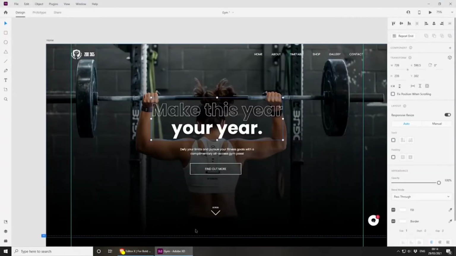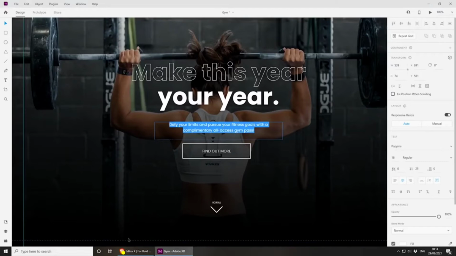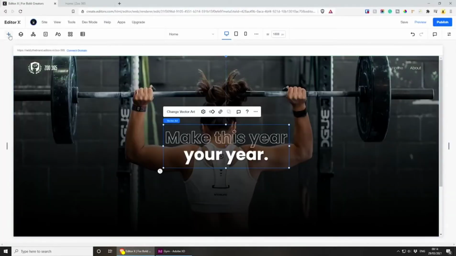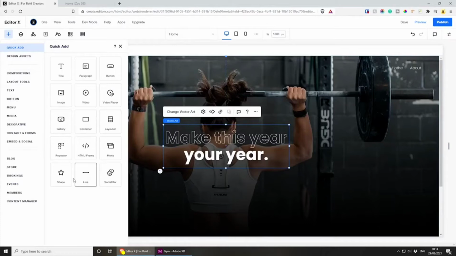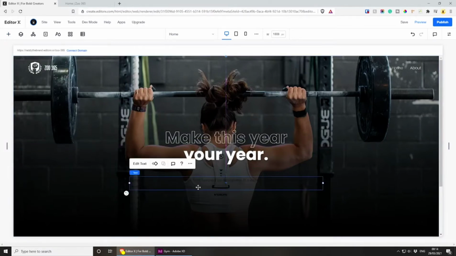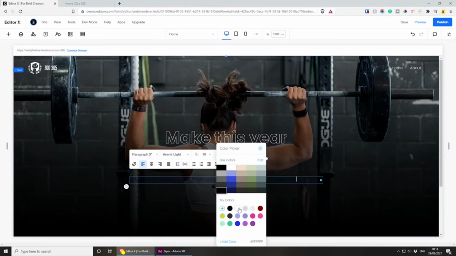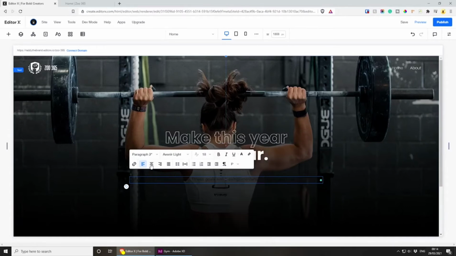The next bit that we have is this paragraph here. So I'm going to quickly grab the text, Control and C, and let's go and add a new element. This element will be a paragraph. So let's add a paragraph in here, and technically speaking that should have been white, but I'm not sure why it comes up as black text because I've already changed it. But anyways, we could change it from here as well. So I can just select white, make sure that it is center aligned and so on. And what else? I think that's all looking good.